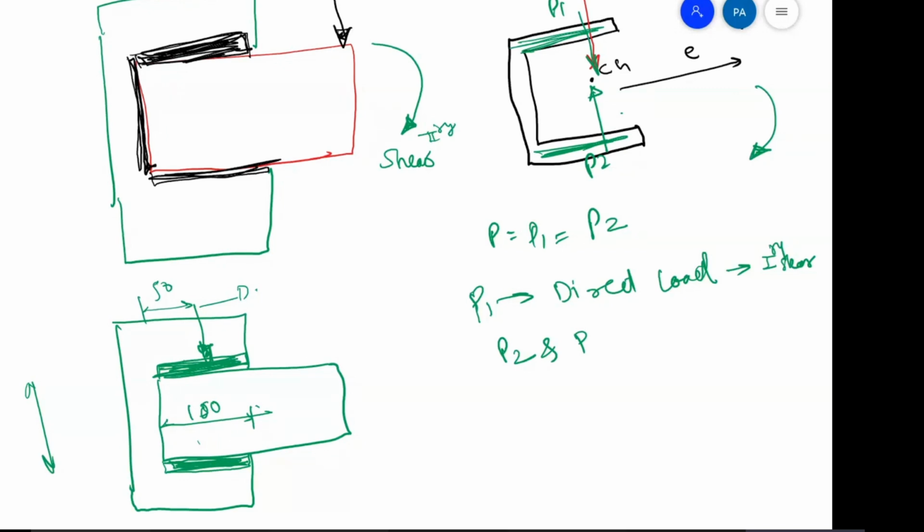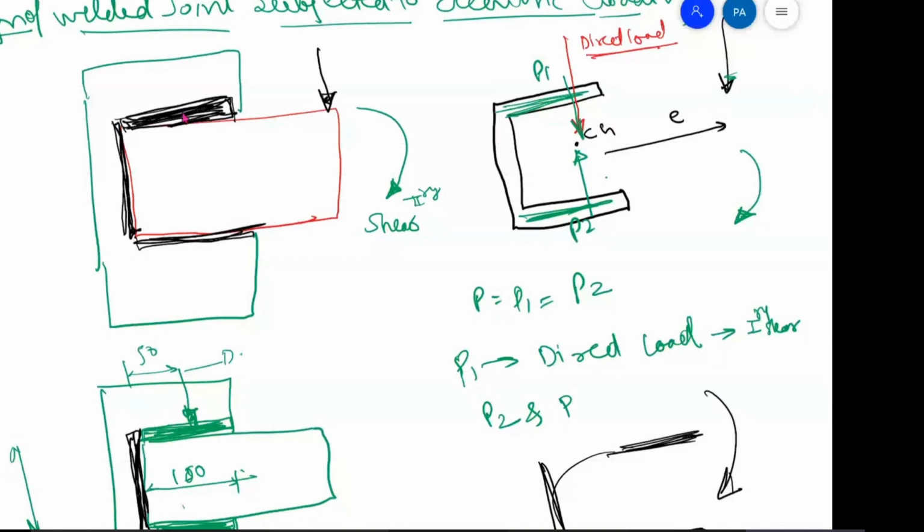And if there is a weld here, there is a weld here, then this direct load is trying to shear this as well. So in any case, there will be shear stress. The weld will be subject to shear and not tension, direct shear in all the three cases, because the weld is applied in such a way that in any case it is going to be sheared off.